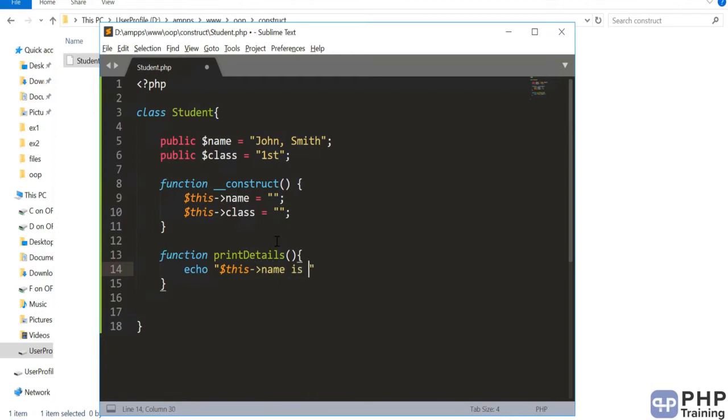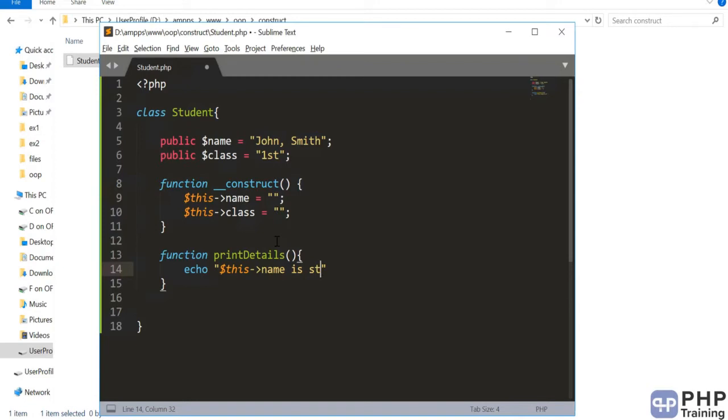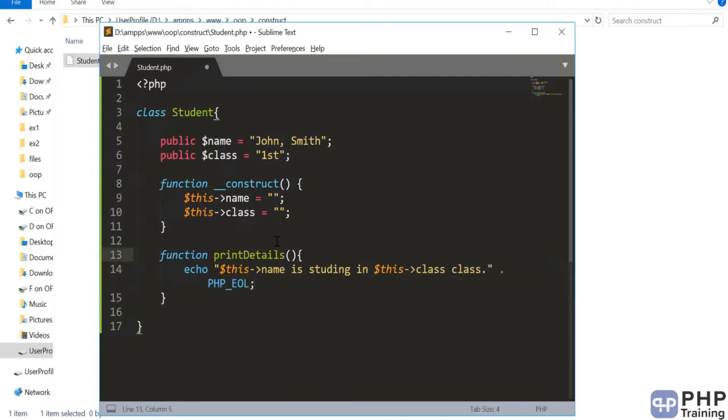Name of the student is. So I've written a method, and then we have the construct method here. Then we have two properties, and we have reset the properties in the construct.